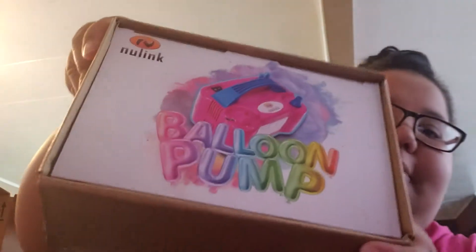The first thing I'm going to take out — I ordered a balloon machine, you know. That was $18.99. You can have this at Walmart for around $22 to $25, but I was seeing that Amazon was costing about $2 to $3 less. I buy online because I don't drive, so I don't have to ask my husband to take me. And yes, this is my balloon machine, as you can see.